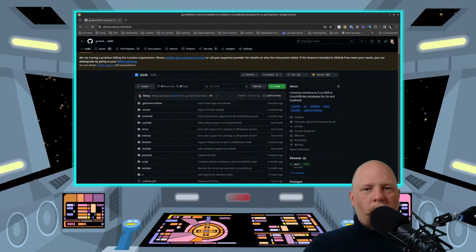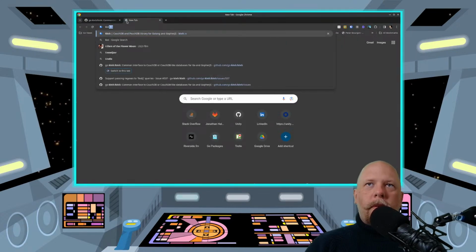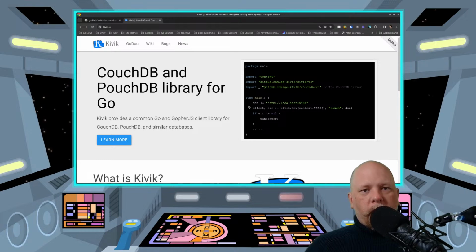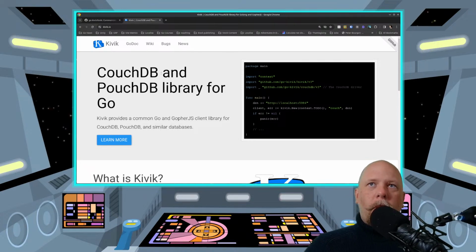Let's do some Go code. So today the feature I'm going to be working on. If you've watched my live streams in the past, you've likely seen me work on my Kivik library. Let me switch my view here so you can see my screen instead of just my face and these stars in the background. So you may recall my Kivik project, database driver for Go for CouchDB and TouchDB. So I want to add a feature to this.